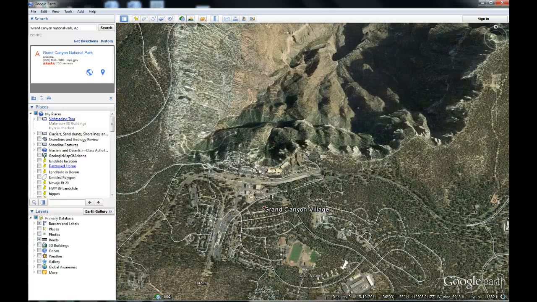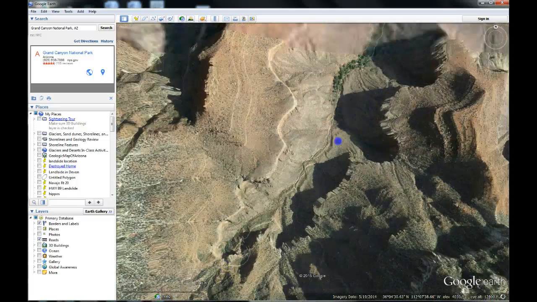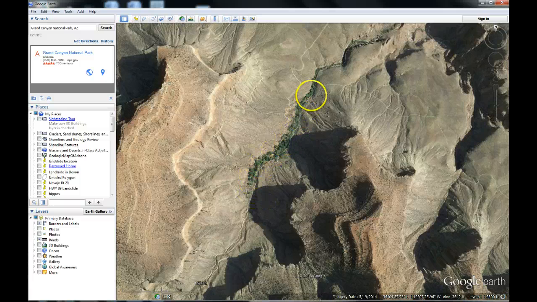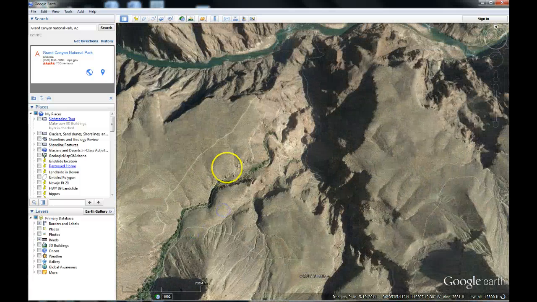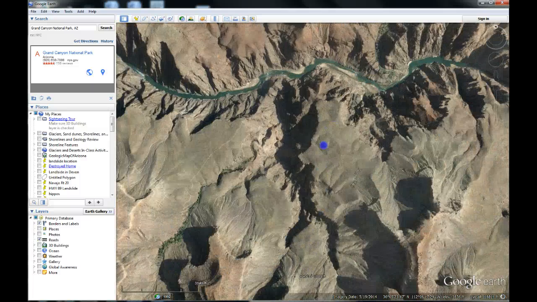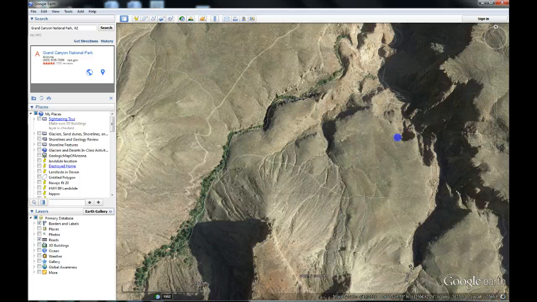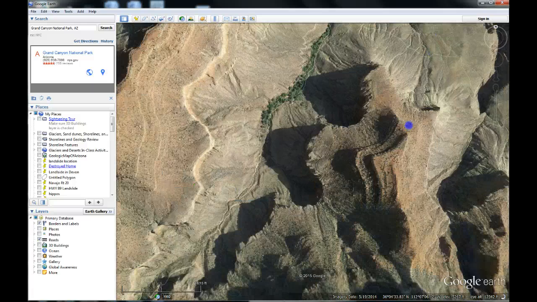From Grand Canyon Village, you can go down the Bright Angel Trail. It's one of the most commonly used trails in the whole Grand Canyon. It's going to take you all the way in. There's a nice little rest stop, places to get water along the way before you get that last descent down. But it'll actually take you all the way down to the bottom. And what's really, really cool, Google actually sent a couple hikers with packs that had cameras on them. So they actually hiked it and they did a Google Street View of the entire way down the Bright Angel Trail.